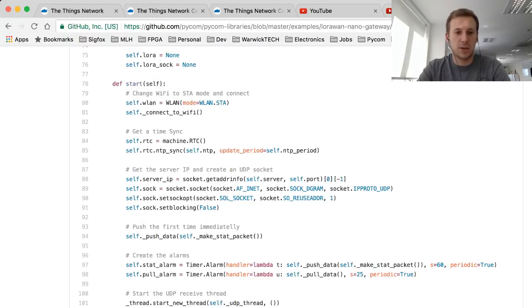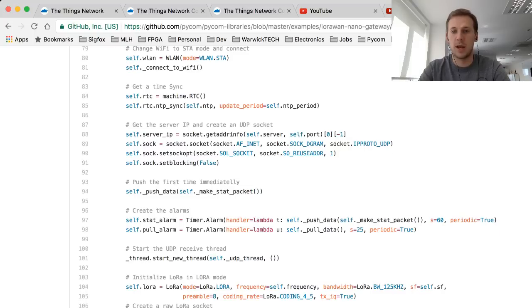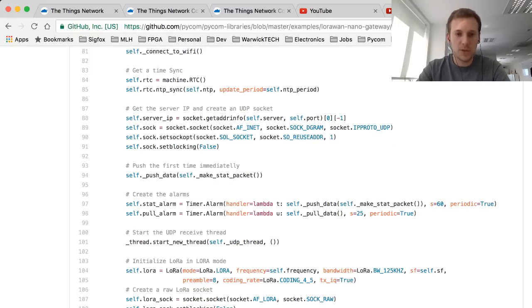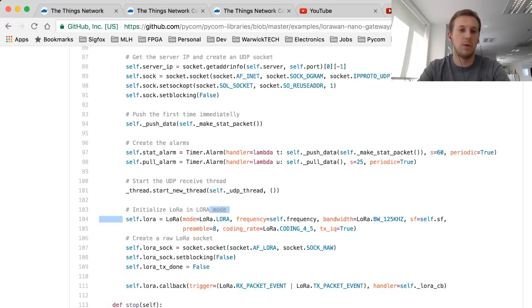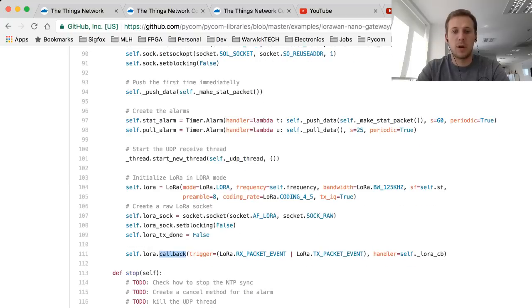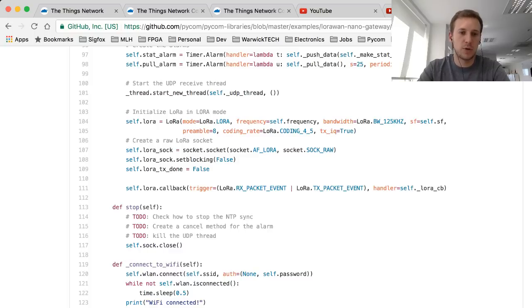And then it starts a couple of other functions to do with pushing and pulling data, both receiving from the LoRa side of things and also sending data up to TTN via web requests. So you can see the gateway initializes its LoRa antenna, a LoRa radio, and then starts receiving data through its socket. Then it sets up a callback based upon receiving and transmitting data so that it can relay that information back up to the network. We have a quick function here that just talks about stopping and shutting down the gateway. There's some thread-safe stuff that needs to be done, but right now it's fully functional. It's just some additional nice features that would help with any crashing or restarting of the gateway, if that were to occur.